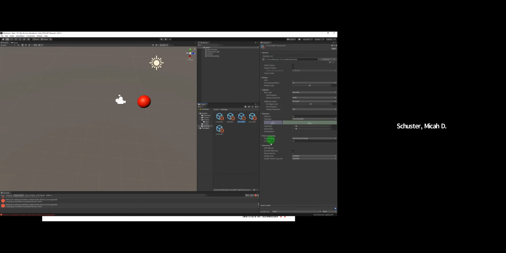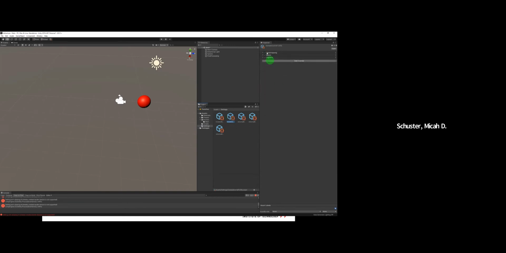The default for some of this is using HDR, and this one, the default, at least for the sample scene, is to have a few things on. So we're not using the sample scene one, so we don't have to worry about it. We can add our overrides in, assuming everything else is off.